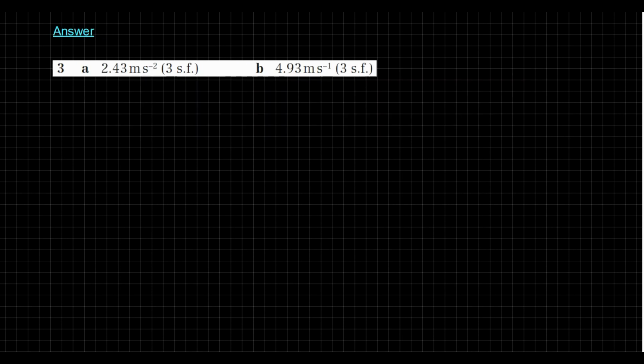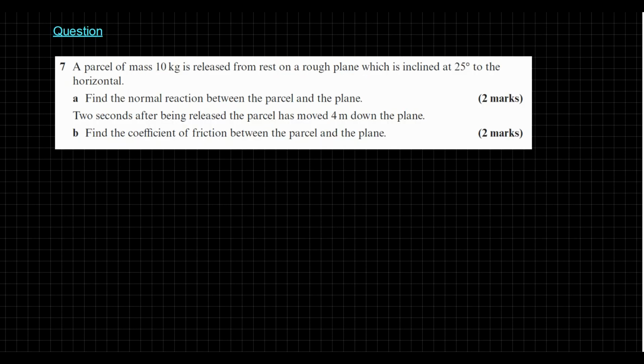Okay, and there is your answer. There's his acceleration, and there is his speed. Second question out of 3. Rough plane, particle on it, and you're going to figure out a few forces, and then you're going to figure out how far it moves. You're going to find the coefficient of friction based on the fact that it took 2 seconds to move 4 meters. That's enough information to find the coefficient of friction. Give that one a go. Pause the video now.